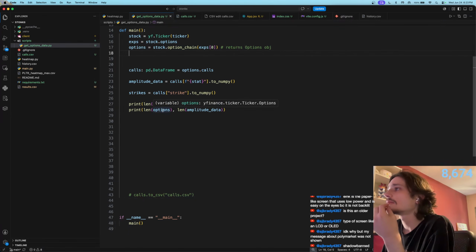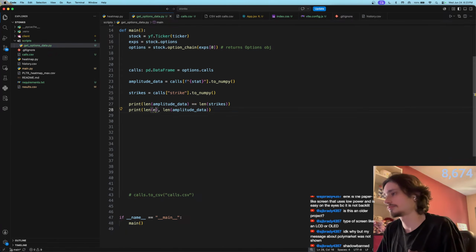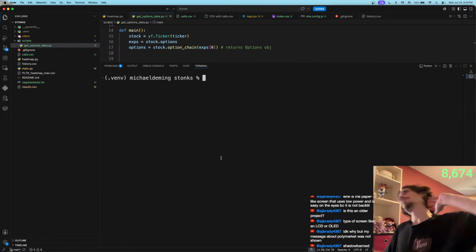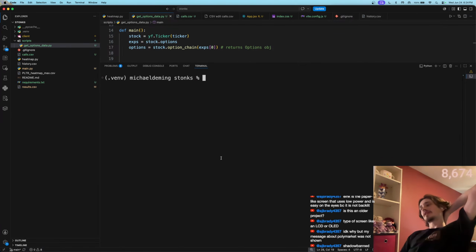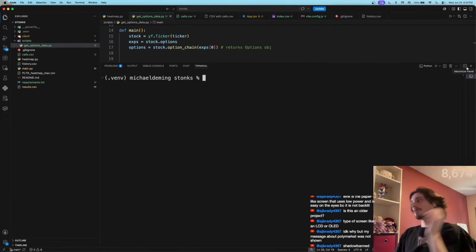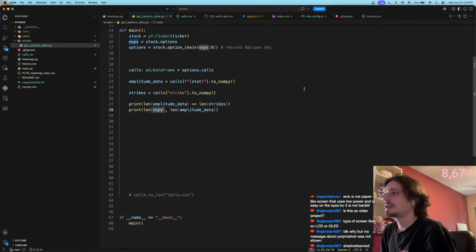Oh, I'm sorry, expirations. 21. Right, so I think that's okay though. I think just our amplitude, our x and y have to be equal. And then we just stack those days together, right?